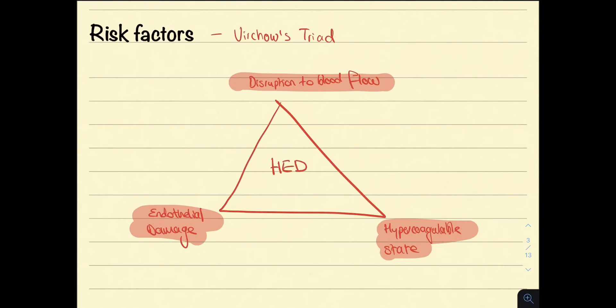This is what the triad consists of. There is no order to what comes first. The components can occur in isolation or altogether, so one or more components of the triad can be the cause of the thrombophilia. We shall consider each component individually.